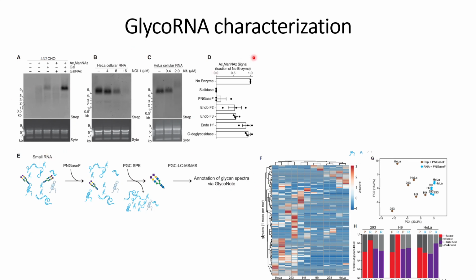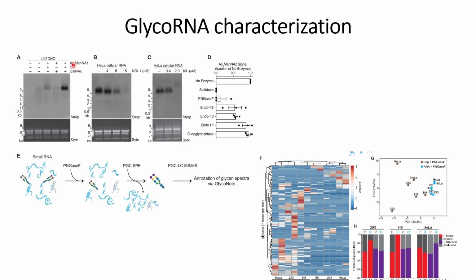In this video we will discuss the GlycoRNA characterization. Through previous videos we have made the point that GlycoRNA could be rich in sialic acid. However, we will see here with the help of mass spec in this figure that GlycoRNA is not only rich in sialic acid, but its composition also includes fucosylated glycans.